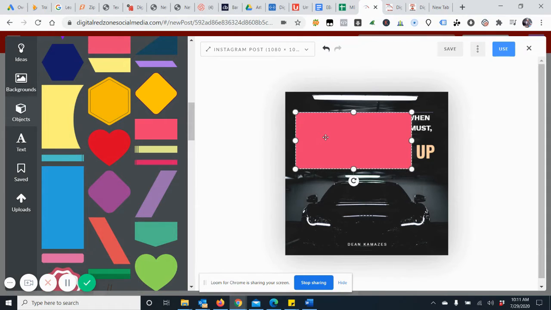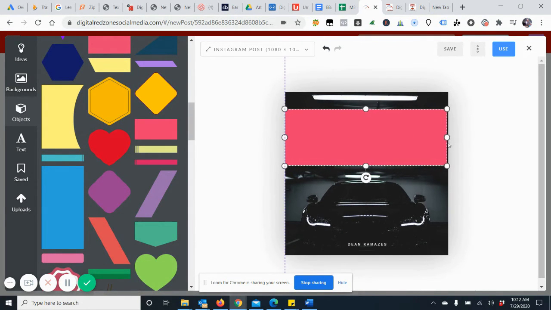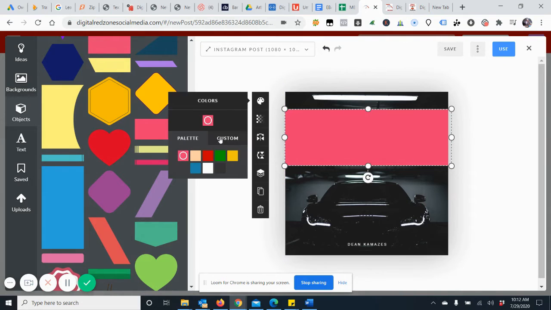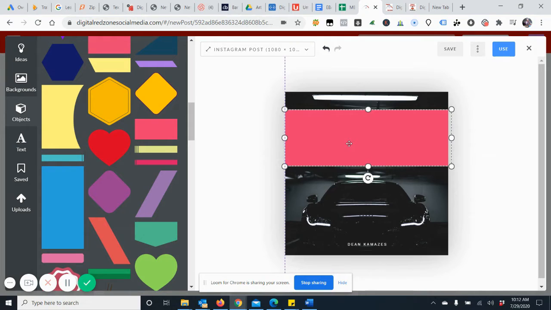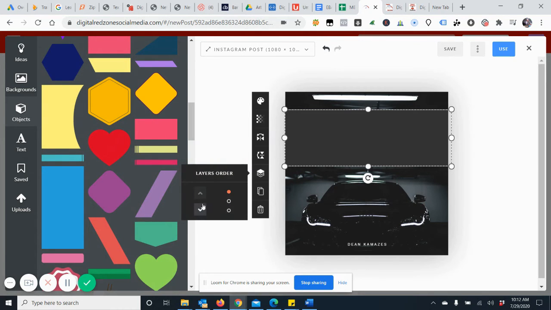And we'll put her right there. We'll make it, what color's that text? It's pretty bright, so we want maybe a dark. And then we will move her back.